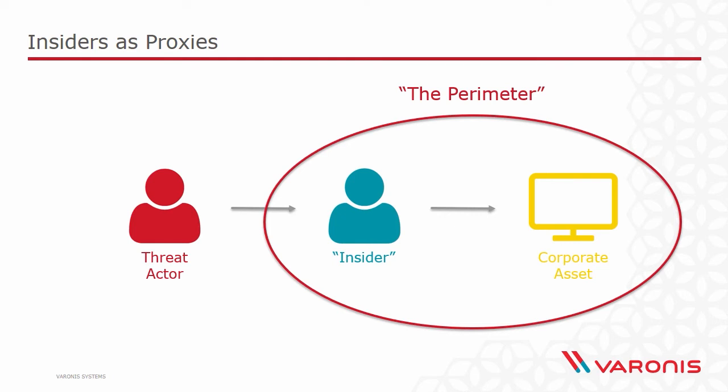So there's some collusion going on here. The threat actor is relying on the insider. Now, it may be that the insider is willingly providing access to those corporate assets, but it also may be that the insider has no idea that they're being exploited by the threat actor. Either way, the bottom line is that that external party is now gaining access to the corporate assets. Those assets could be any number of valuable internal resources that the organization wants to protect. Let's move on and start having a look at what some of those assets typically are.